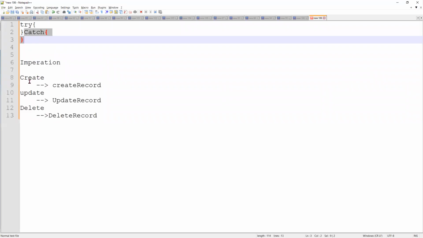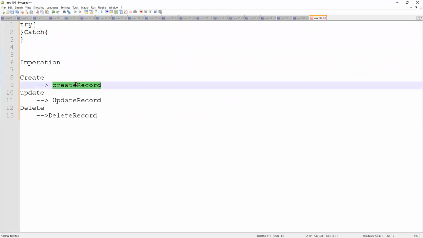Similarly, in LWC also, for the create record, we have a try catch. In JavaScript, how do we write a try catch? createRecord dot then dot catch. Dot then dot catch is nothing but try catch.